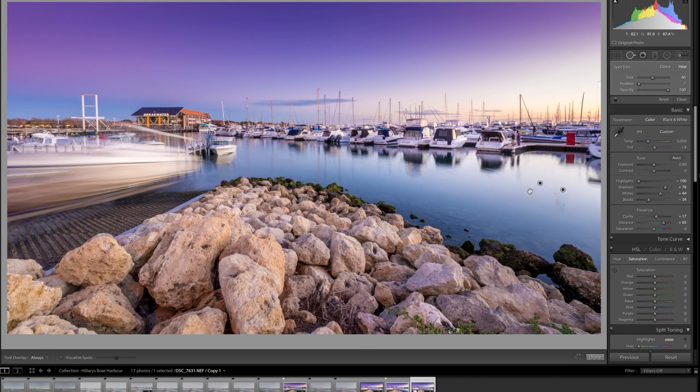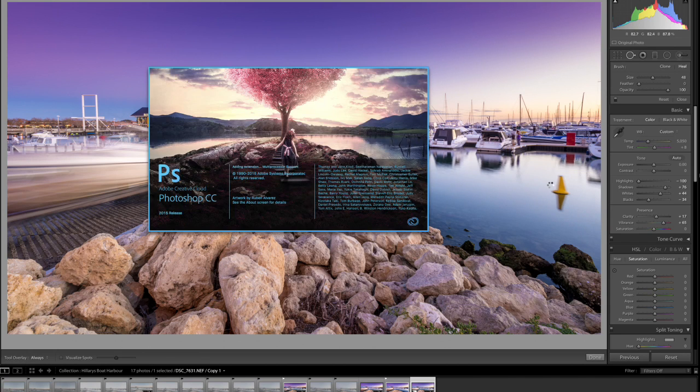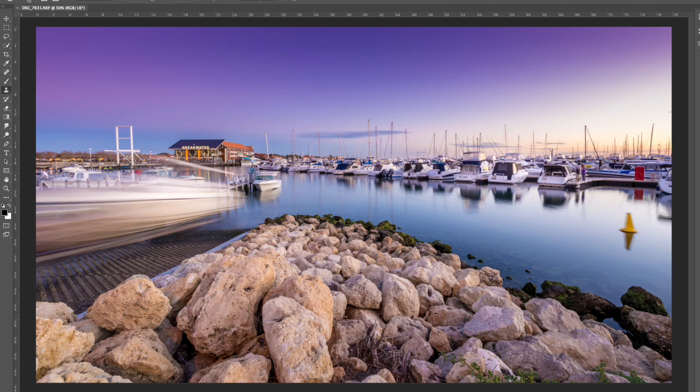For sensor dust, it works for me, but I just tend to go to Photoshop and change it there. It's just easier. So Command E on the Mac, and Photoshop starts up. Okay, now we're in Photoshop, and I can show you the spot healing brush tool, and we can just easily mask that out.